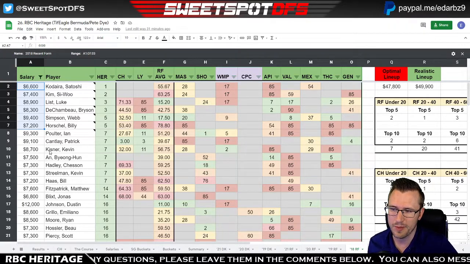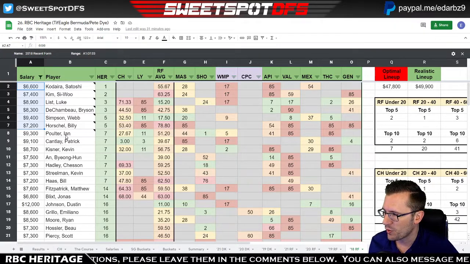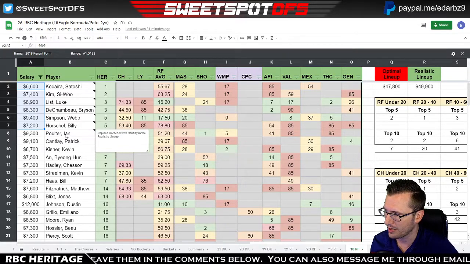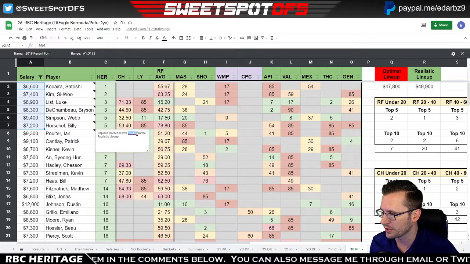I always like to make a realistic lineup. So what I have here is I have Ian Poulter highlighted. It says replace Horschel with Cantlay, or it says Cantlay, but it should say Poulter.